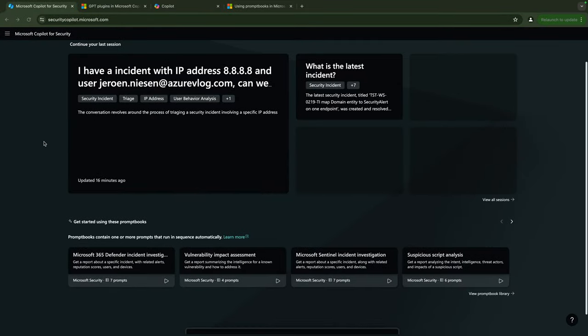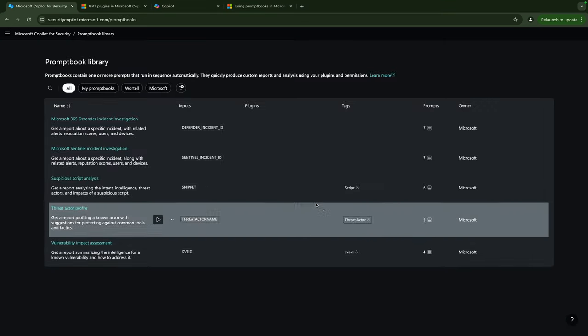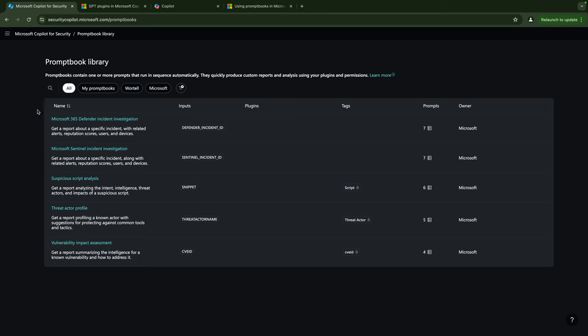Okay, so here we are in the Copilot for Security standalone experience that you can find using securitycopilot.microsoft.com. And if we look down on this page, we have our promptbooks displayed over here. In this tenant, I don't have any custom promptbooks, so these are all the promptbooks that come with Copilot for Security. I can view my library by clicking on this over here. You'll see them over here. Not that many at this moment, but we will add our own promptbooks later on.